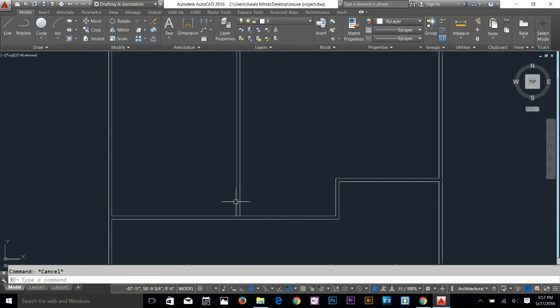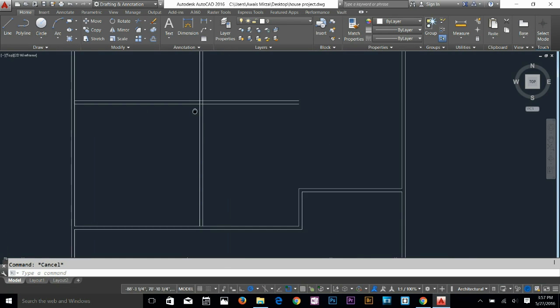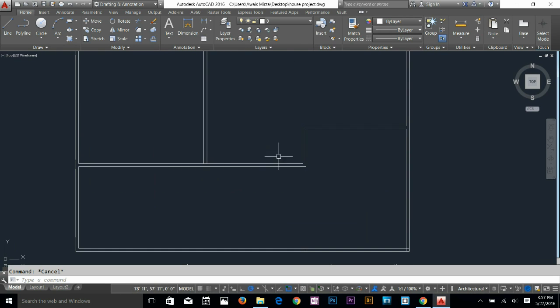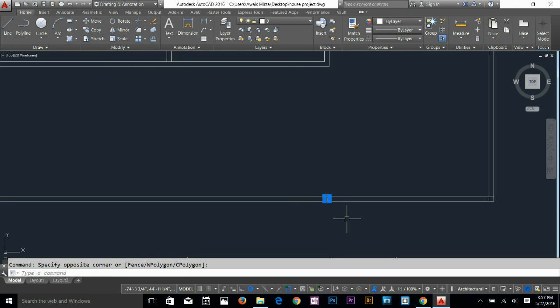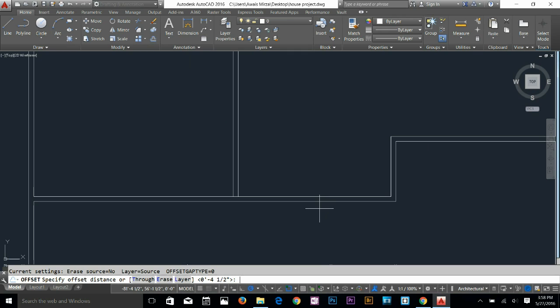Okay, so I've got that room there. I want to give another offset of the same, let's say 15 feet. Okay, so another offset of 4.5 inch from this line to top. Okay, so that's done. Then I'm going to make another room here, but for making it a bit fancier, I will be giving an offset from this line of about 2 feet. Okay, and then give another offset of 4.5 inch.